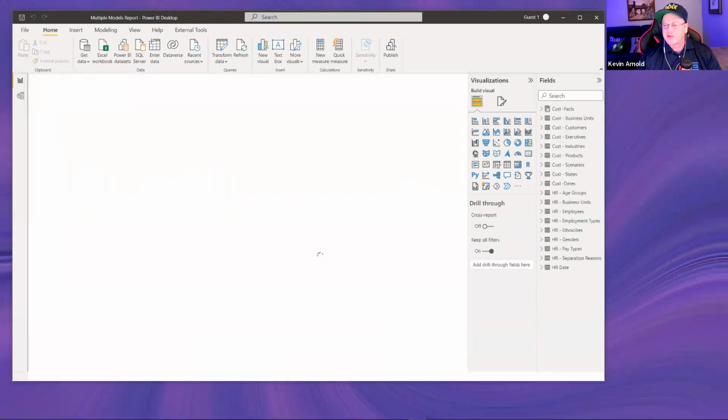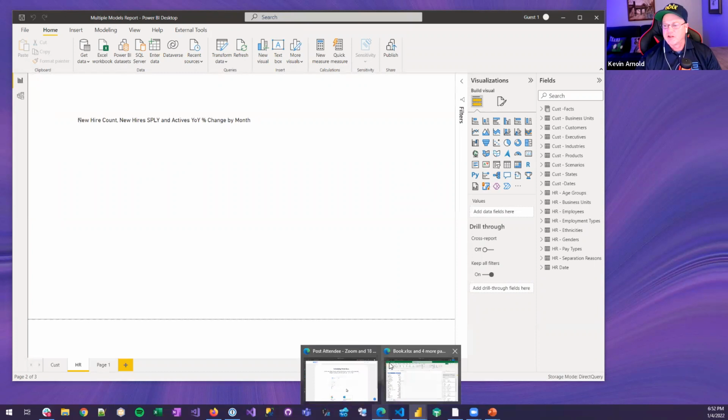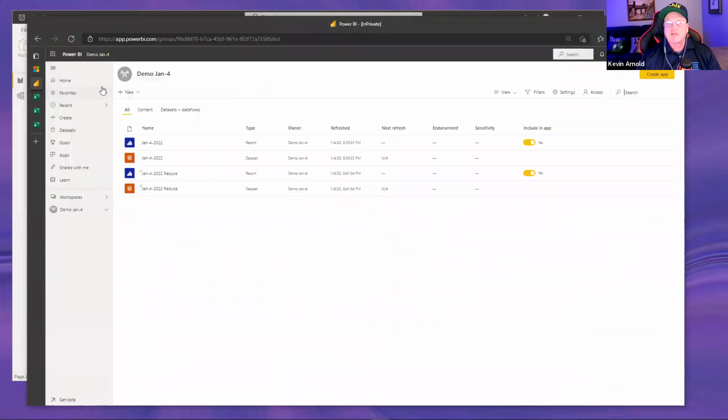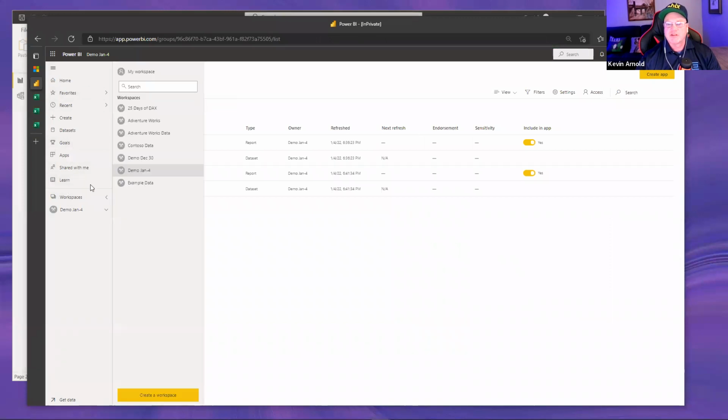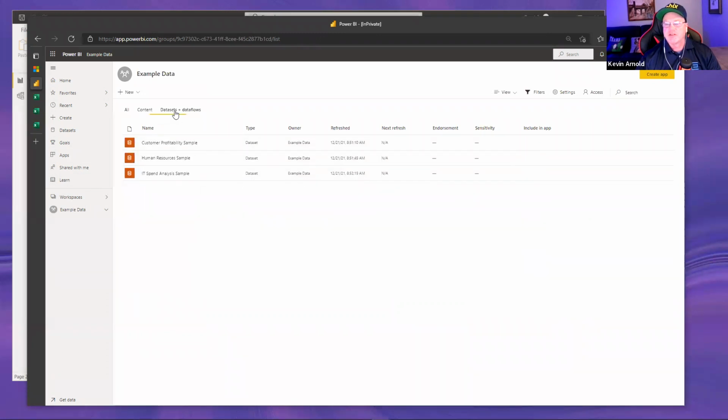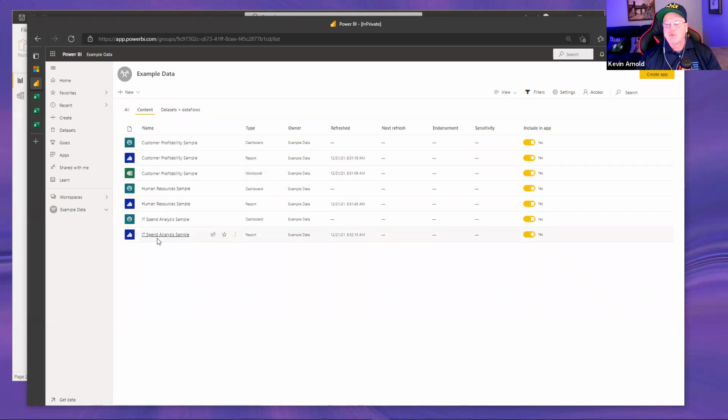In my Power BI service, what I set up was the sample models in a workspace that I just called example data, right? And this is what we've been using. If we look at these data sets, we've been using the customer profitability, and then there's an HR sample. This is just something you could add under this new part if you haven't done it before.